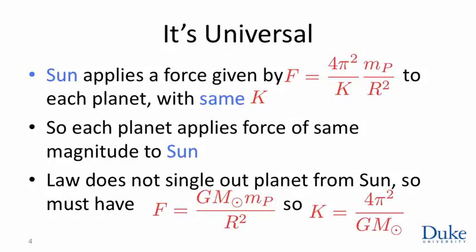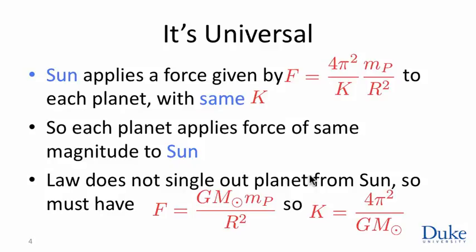But it was clear already that this object here doesn't depend on the planet, so it has to be some property of the sun. The only wild leap here is that the property of the sun it depends on is the same property, the mass, and the dependence is the same as the property of the planet upon which it depends, since it determines the force in a symmetric way.